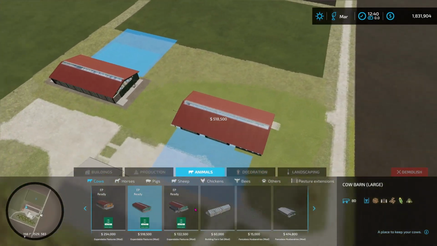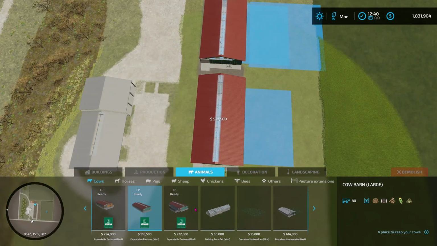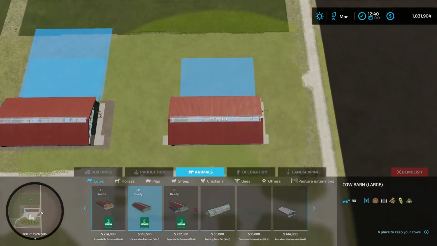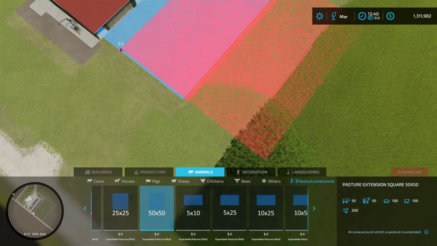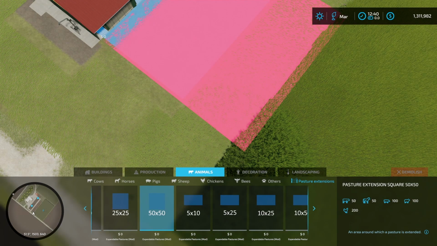So now we want to put our other cow barn over here, kind of line it up a little bit, make sure that it's straight. Pull it way back over here because we need to do some work in between these two. We don't want to get too close to the road though. So that looks about right. So now when we place our second extension here, we get this message here. Select a pasture to extend. We hit our plus sign. We get cow barn 2, which is where we are right here. Now we say OK.